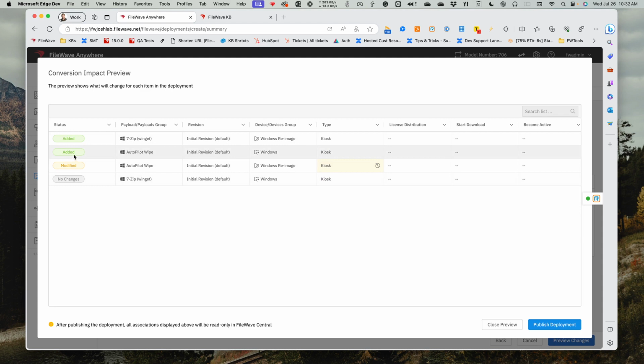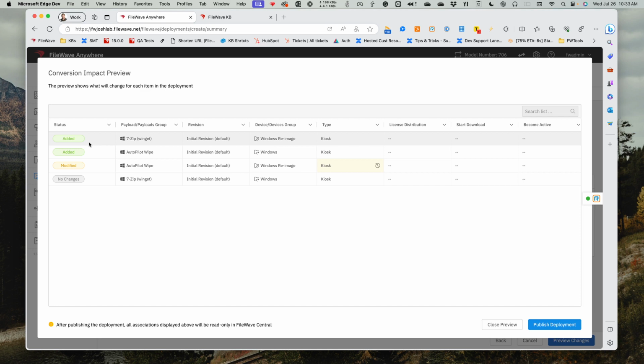Added, these were added to the thing, and no changes. So you get a little confirmation screen. I think I know why it shows added. You have to think about it for a second. I took two associations and smushed them together. So technically, they're both added to this new deployment, and that's why it says added.